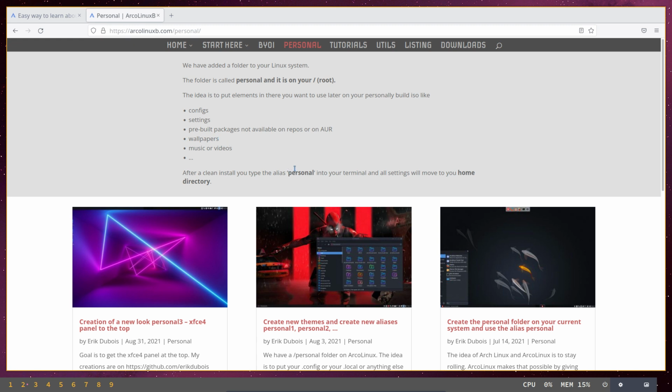But also the personal configuration, that's an easy thing. That's what I'm going to show you. So this video is going to go on Personal, ArcoLinux B, and we are going to create a new look of LeftWM, and that we just can copy paste over. And it's super simple, it really is. So if you are a little bit longer at ArcoLinux, you already know what scal is, and scal is great, but it overrides stuff, and that's what we need. We need to override stuff. But you want to keep some settings your own, and that's where Personal comes in.